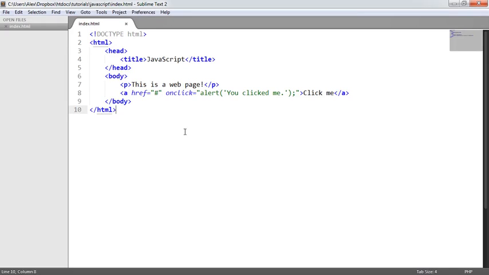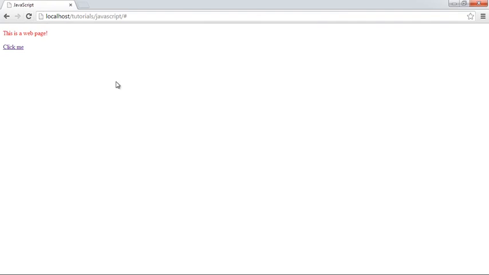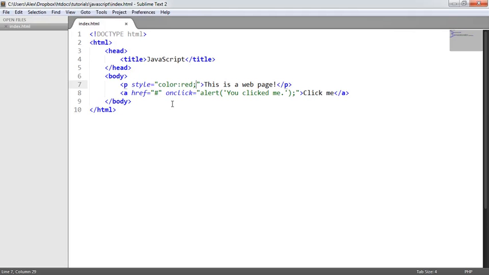Now when you write markup, you should be writing markup to separate the markup from, first of all, the presentation, which will be your CSS styles, and secondly, separate it from your logic, your application code, so your JavaScript, because that's the code that runs within the browser. So you want to try and separate this content as much as possible. By doing this, you're mixing it up. It's exactly the equivalent of using things like the style element to say you want the color of this paragraph to be red, for example. So it's exactly the same concept as mixing CSS styles in with your markup, which you don't want to do.